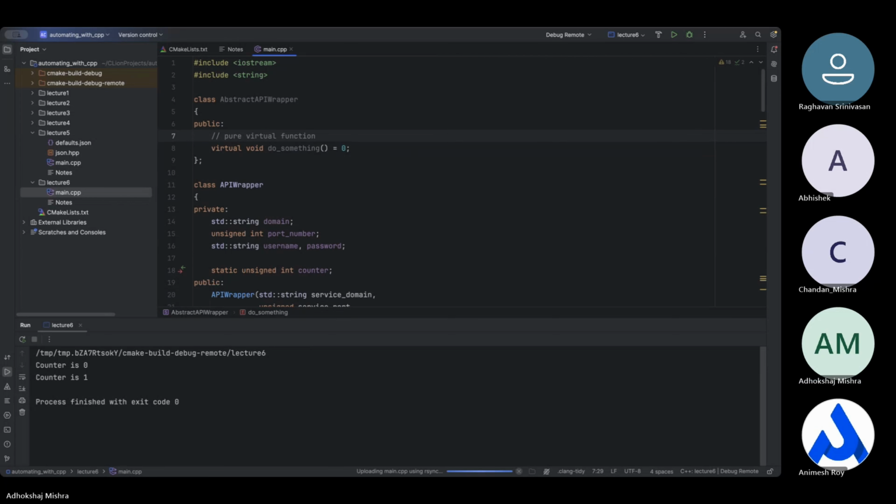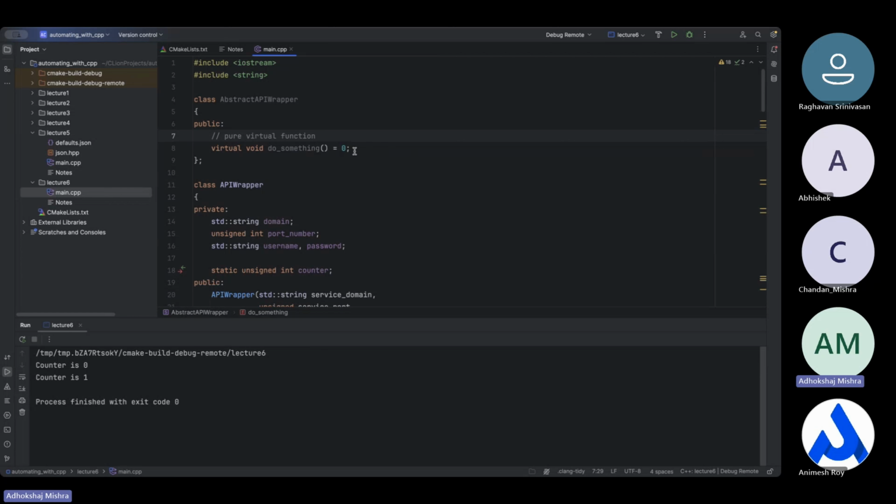By putting this equal to 0, we are saying that we are only giving the signature of the function, and we are not going to define this function here. This is supposed to be defined by whatever class is going to derive from this particular class.